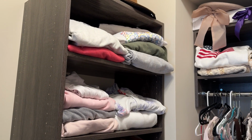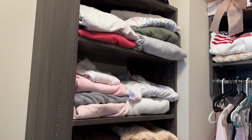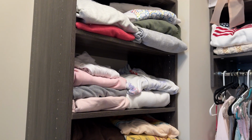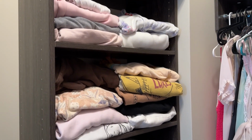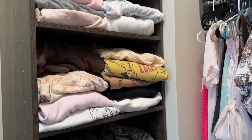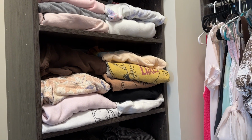Next we have this bookshelf. I have cowboy hats up there, don't ask about that. Then I've got kind of my junky sweatshirts that I don't mind getting stuff on. I like to wear them when I'm cooking and I don't care if spaghetti sauce is gonna splash me. All my sweatpants are right here. Then I have my newer, nicer sweatshirts that I like to wear. I have hoodies here, including some other sweatshirts as well. I just fold them up. I could hang them, but I just think they're easier for me to look at and grab right there.